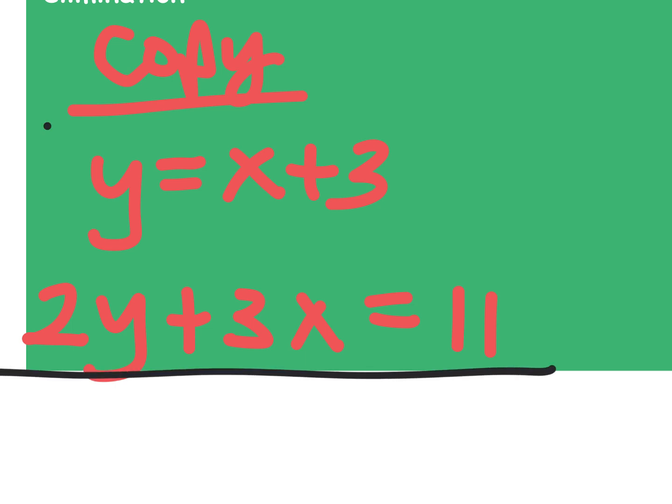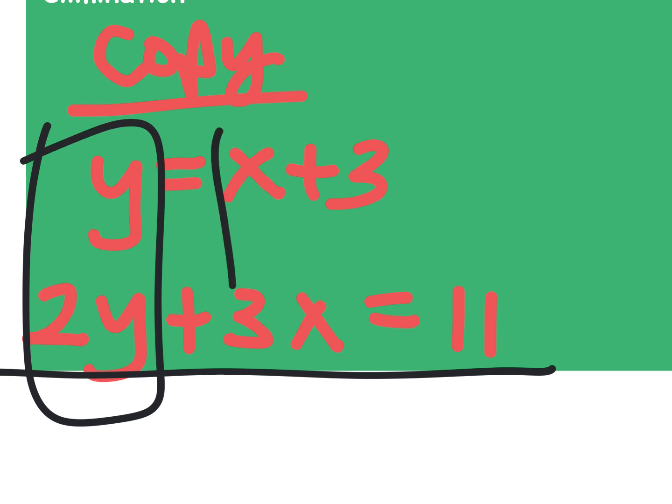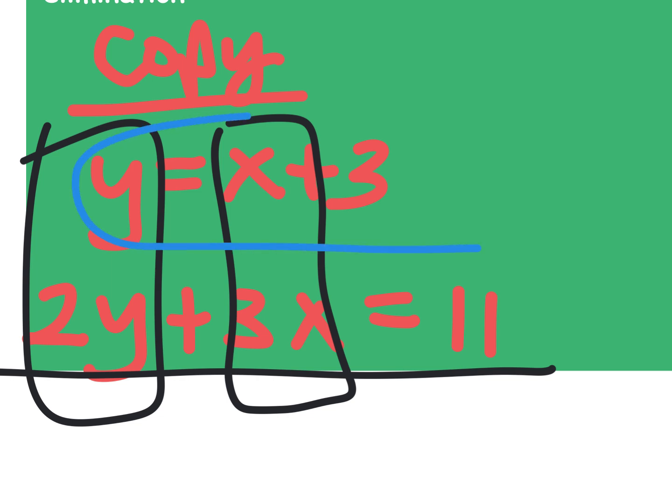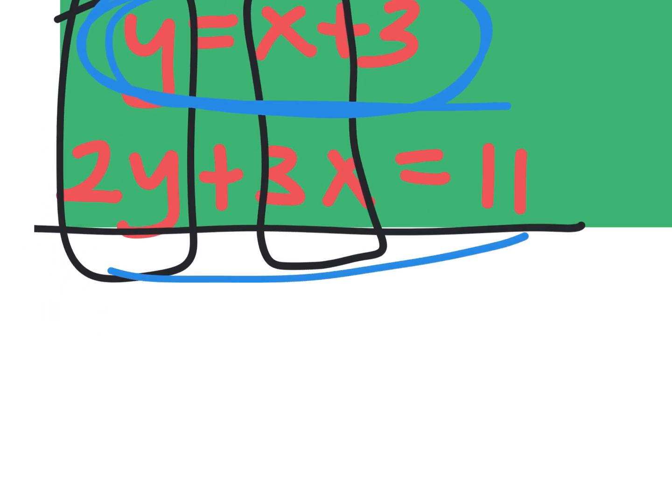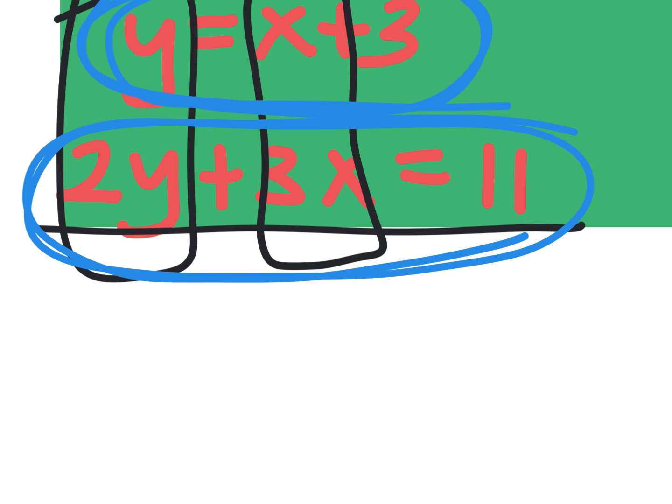cancel out as you add things straight down? There's the equal sign isn't even in the right spot. No, this is not set up well for elimination. Is it set up well to graph? Well, this one would be easy to graph because it's solved for y, but this one would not. You'd have to do a bunch of work to solve it for y. And you'd need graph paper, so let's not do that one.